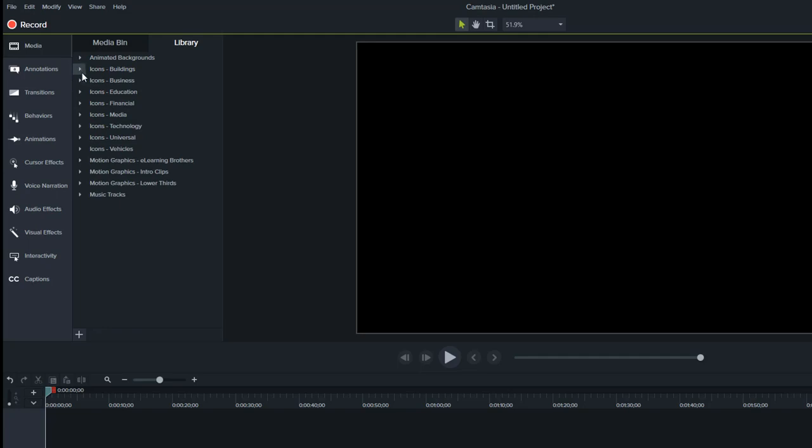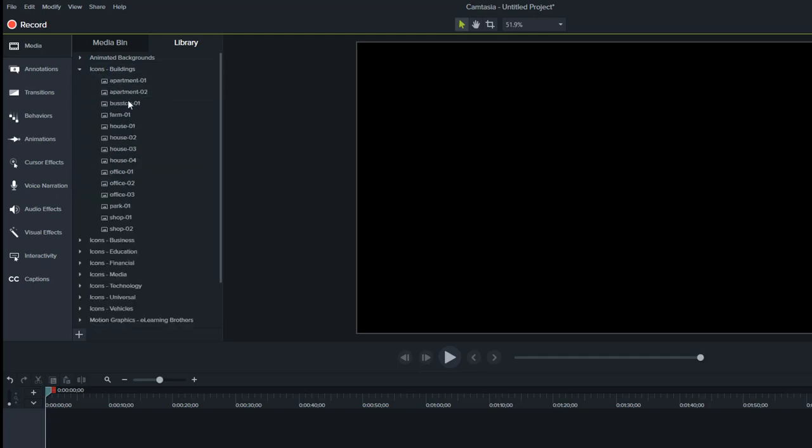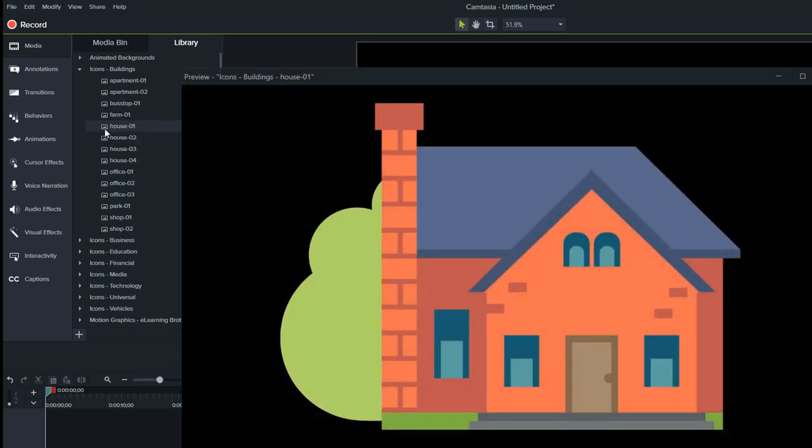So let's say I wanted to look at buildings, and I wanted to see what one of these houses looks like. So if I click on house, I don't see anything. If I double click out here to the right, nothing's happening. If I want to see them, well, I could rename it, but if I want to see them, I need to double click right on the item itself, right on the name of it or on the little icon next to it, and then it gives me this preview.